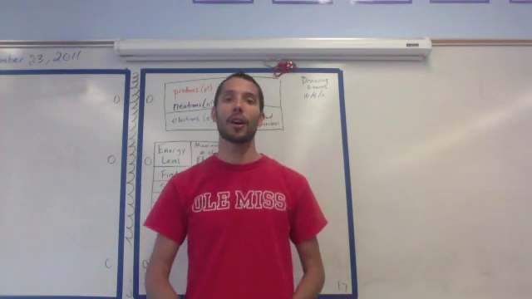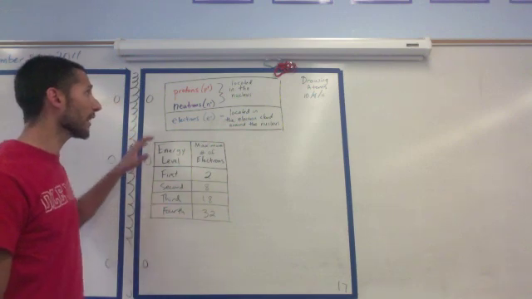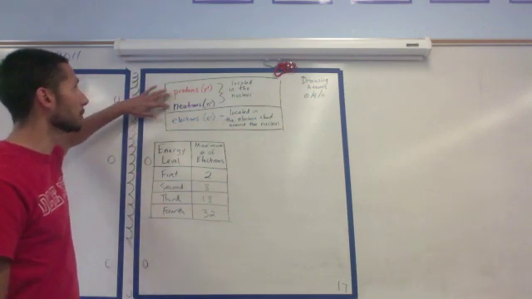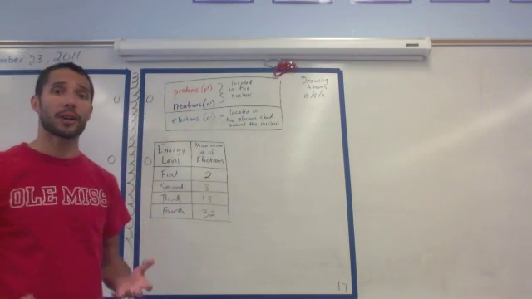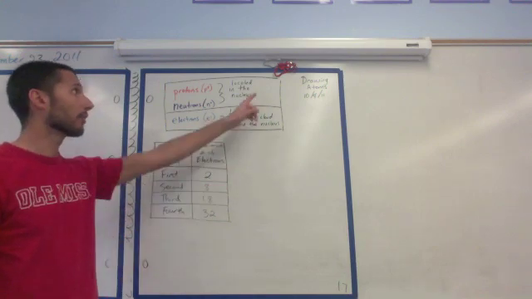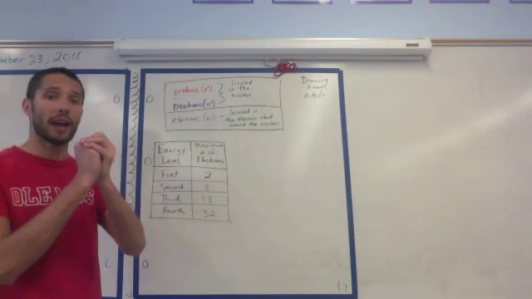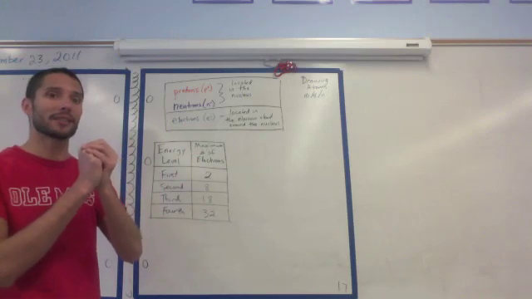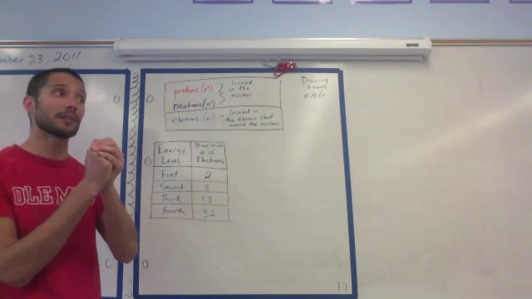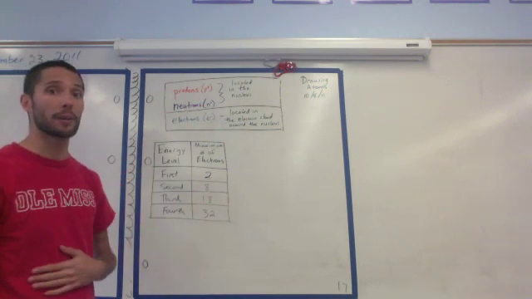Alright, so we're going to start off by reminding ourselves of a few things. First of all, the location of protons, neutrons, and electrons. When we're talking about an atom, the protons and the neutrons both are found in the nucleus. The nucleus is the center of the atom. That's also where all the mass is. That's why the atomic mass of the atom is equal to the protons plus the neutrons. A little review from yesterday.